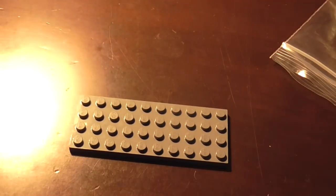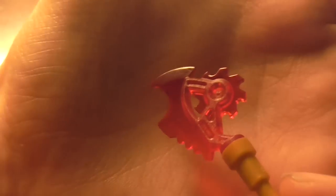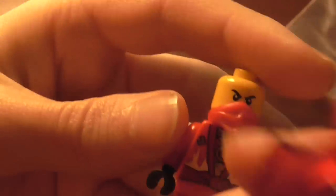He's got black hands, and then you can just see that robe detailing. And then he does come with the fire Techno Blade. Now, until the show comes out I don't really know what these are for, apart from that they are the ninja's weapons and that they are the thing to collect for 2014. You can see it has the red Techno Blade here — it's like a chainsaw, and then around here it's like a curved machete with some blades on it, and it just connects into the top of this golden telescope piece so that Kai can hold his Techno Blade.